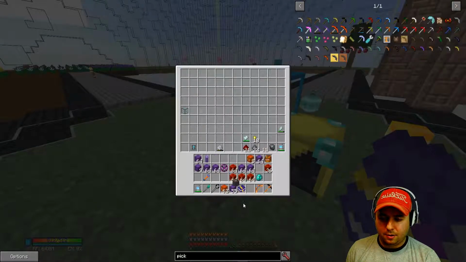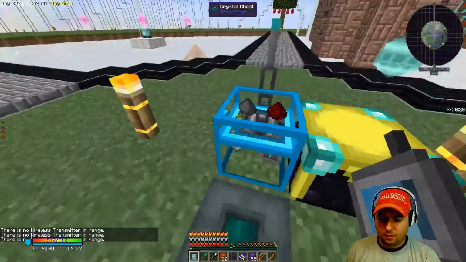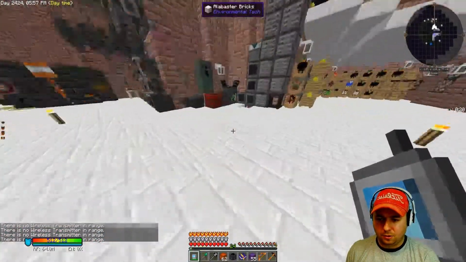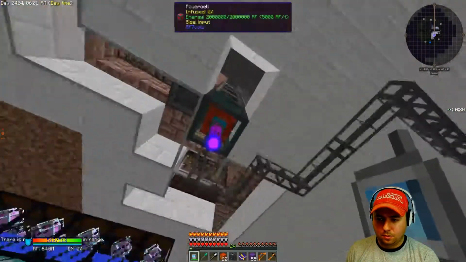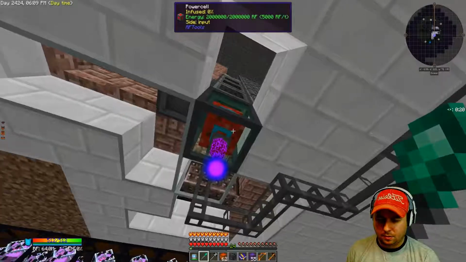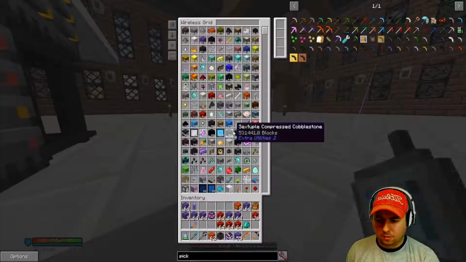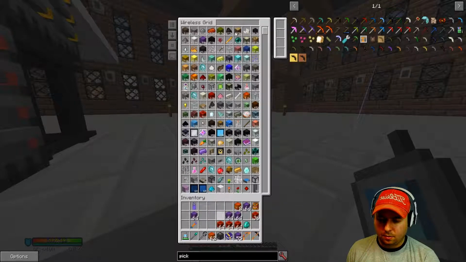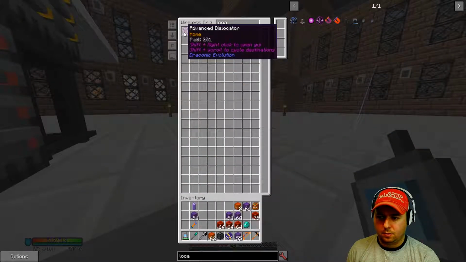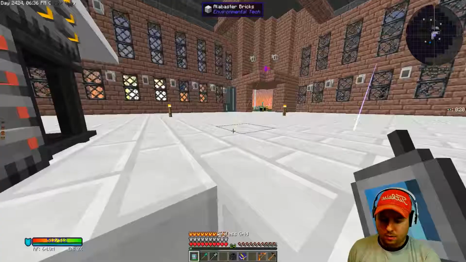And I've got that right here. We're going to go ahead and drop that there, and we're going to go ahead and get rid of all of this. There's no wireless transmitter in range. It's right there. Oh. There we go. Awesome. Oh no, translocator. Nope. Advanced dislocator. That's what it is. Ring part.